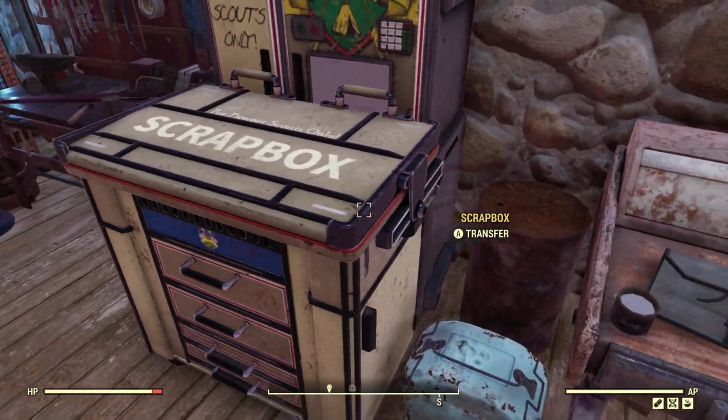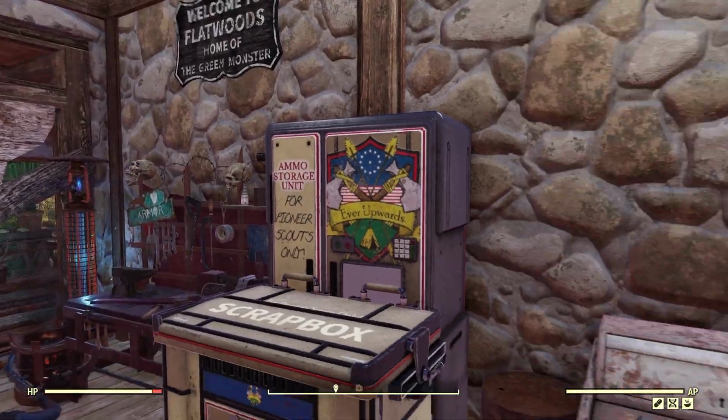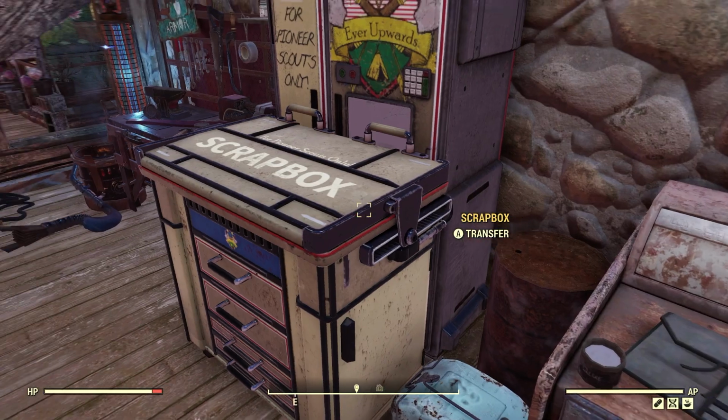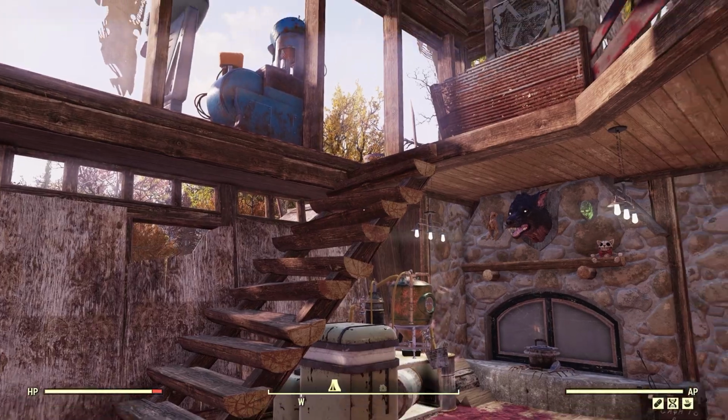Get a nice little spot right there. Those of you who know my plans, every camp is usually very functional, so I'm at a workbench and I can access all my stuff just by standing in one spot. Same thing over here, just access everything. That's the way I like it.